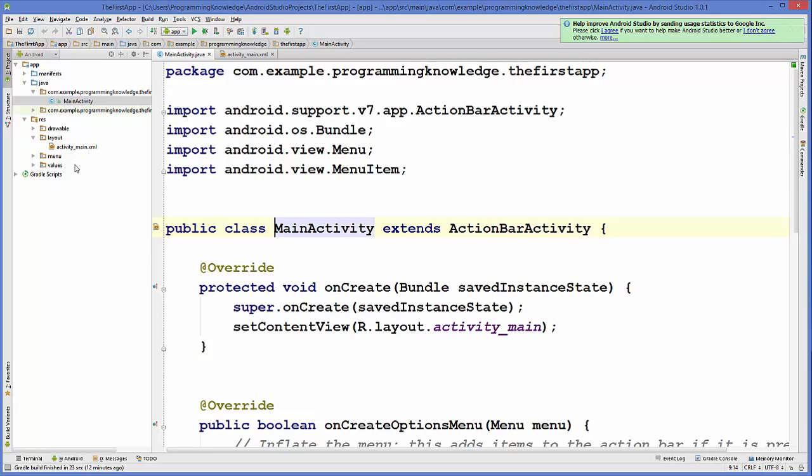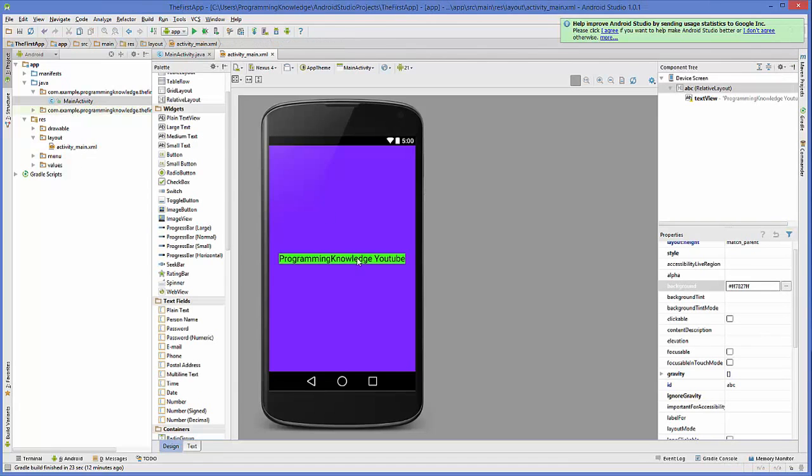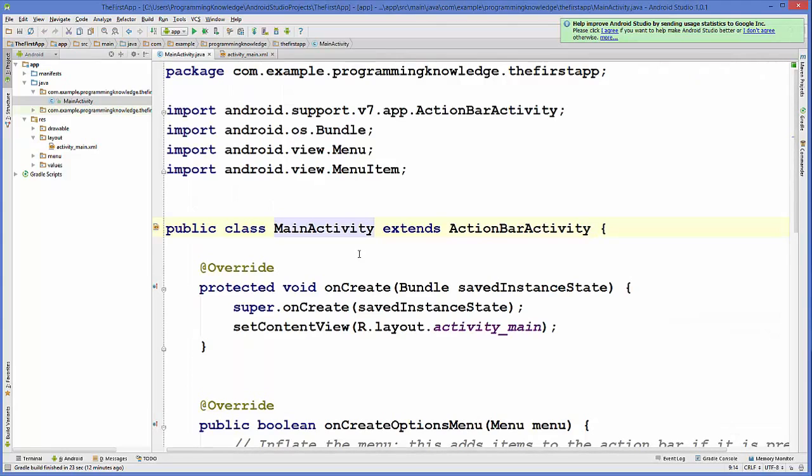So for example, you go to your main activity and you add some button here, and you click this button. All the code for clicking this button and whatever action will take place while clicking this button will be written here. So this is just a Java class which extends or inherits the action bar activity class.